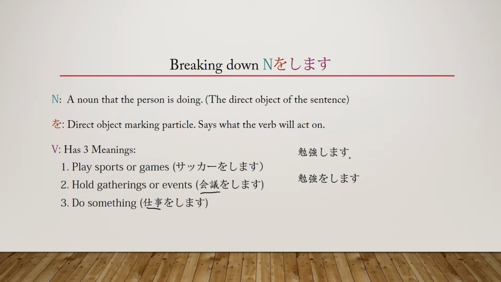This is another one of those little subjects that can get really confusing really quickly. However, I just really want you to be able to see it, so if you see something where it doesn't have the o, you can kind of understand why. And you might be wondering, so which one is better to use, the benkyou o shimasu or benkyou shimasu?